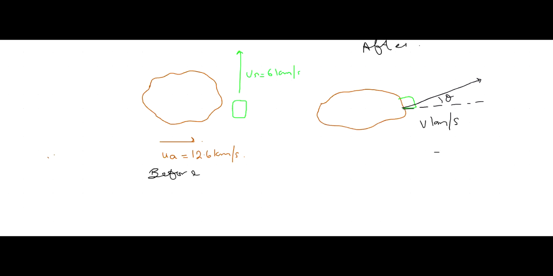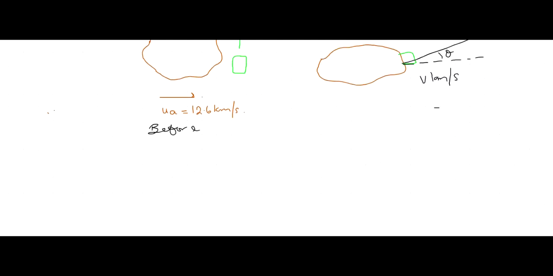So let's start with the momentum before the collision. Again, I cannot directly do m1v1 equals m1u1 plus m2u2, because they are not in a head-on collision. They are colliding in two different directions. So before we can go around solving the question, we have to figure out the initial resultant momentum.